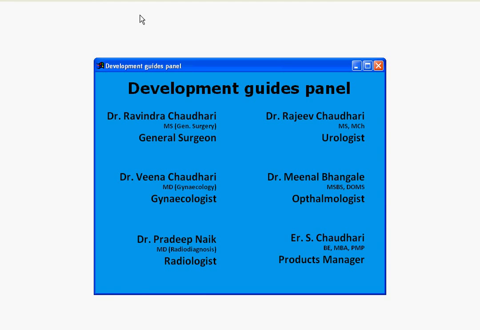And we believe every hospital, every laboratory, every diagnostic center, every OPD center, every polyclinic, every specialty is unique, and even if there are two general surgeons, their own way of practicing, their own way of looking at symptoms and prescribing would be different from the other doctor. So we give that complete freedom to the doctor to completely customize all the packages that we make.